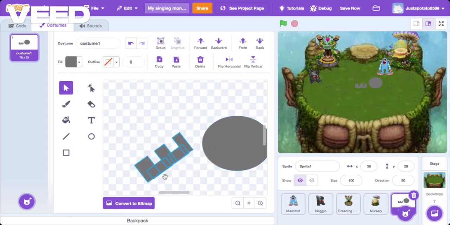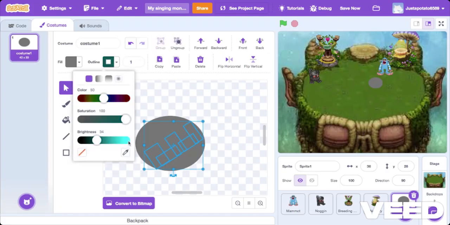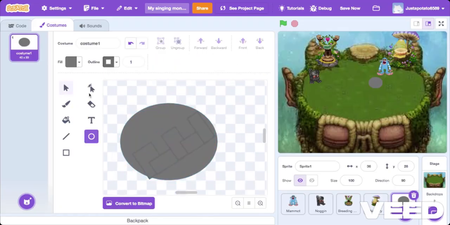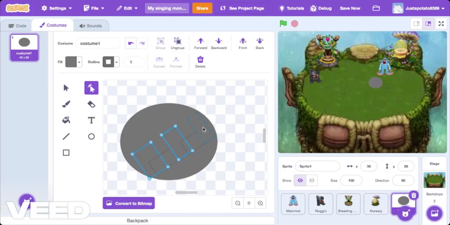Smaller. Bend it over here. As you can see, we don't have an outline. We can't see it. So we're going to give it an outline, not a black outline. A grayish, a dark grayish outline, like this. There, good. But some of these need to have no outline, so we'll just turn these into 1, and these two, it will be 3.